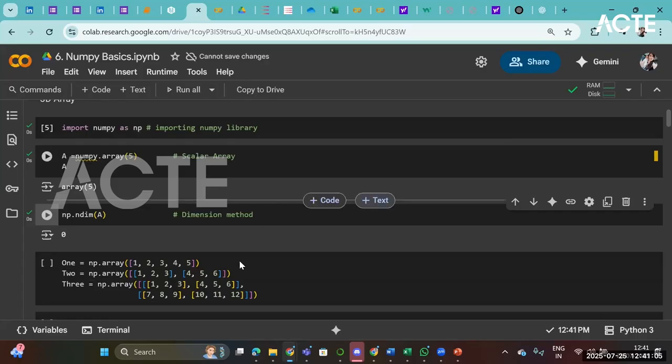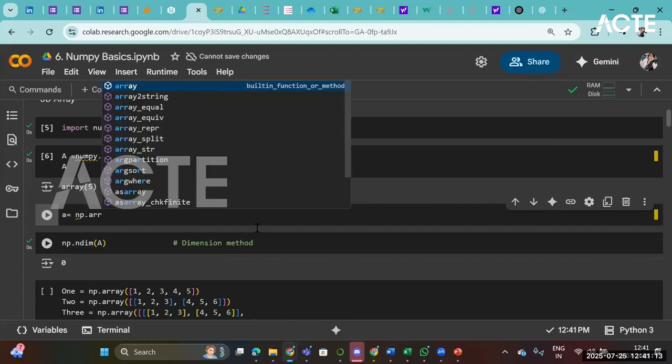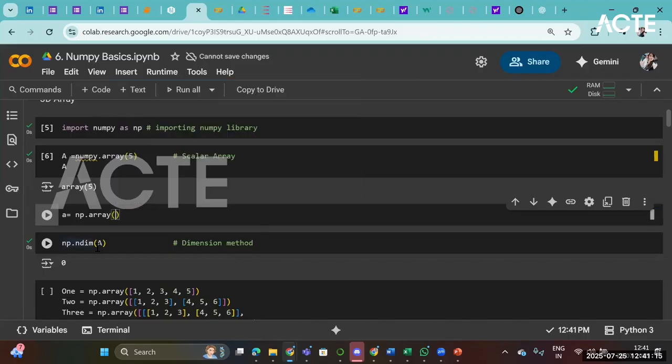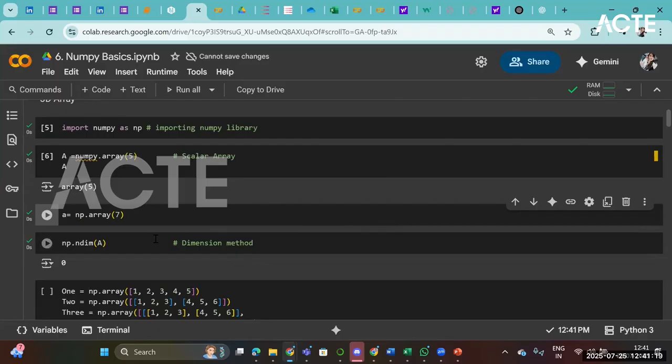As you can see here, if I just say A is equal to np dot array, we are defining an array, and then any value I have sent. It is a single value I have sent inside the array. Only one value. So there is no dimension to it. It doesn't have any rows or any columns.